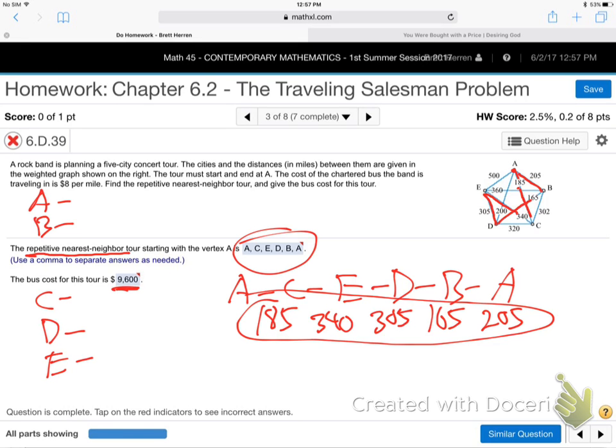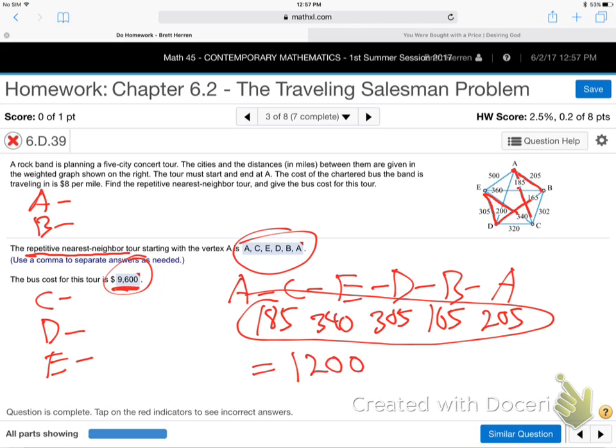Oh, I can tell it's going to be 1,200 because of something else. It's 1,200. You should get a total of 1,200. Now that's not the final answer, though, to the question. Look what the answer is. It's 9,600. That's how I was able to figure out the 1,200. So look at the 9,600.